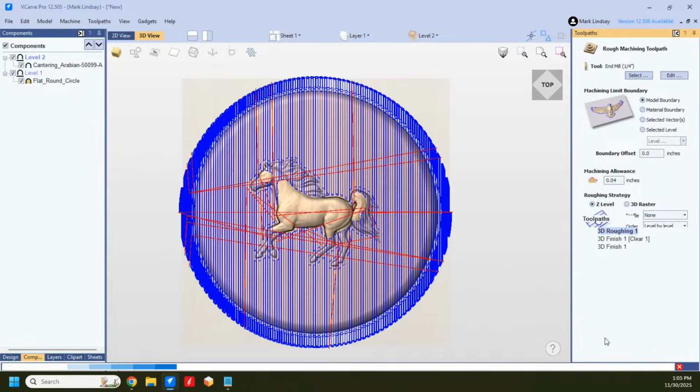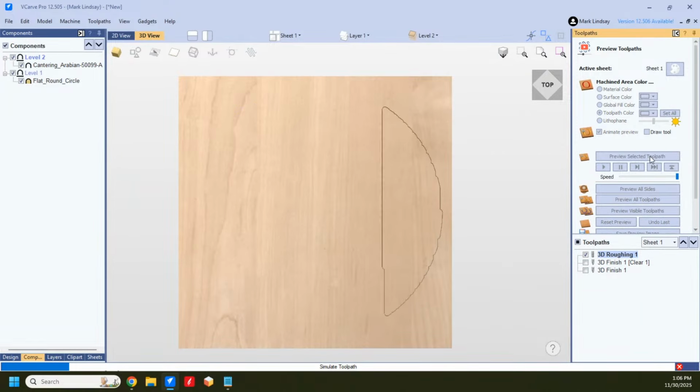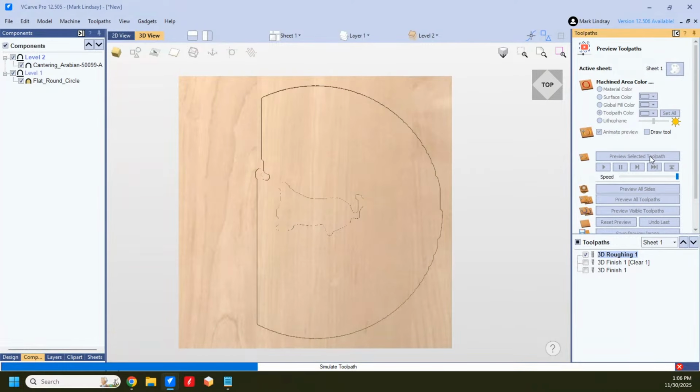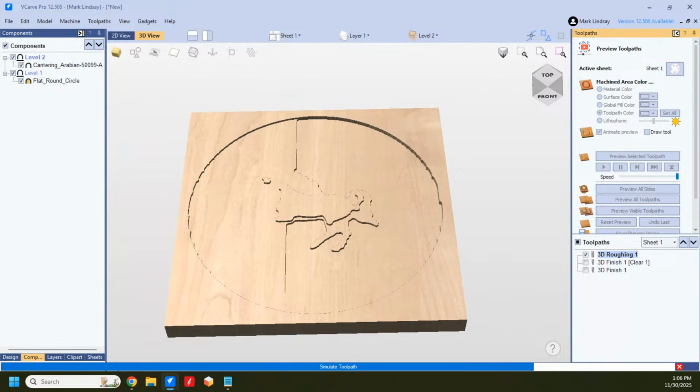We'll calculate that. And now we see what it's going to carve. It's not going out here anywhere, which is fine, I guess. We're going to preview that. And we'll let it go down. So let's carve this down here.